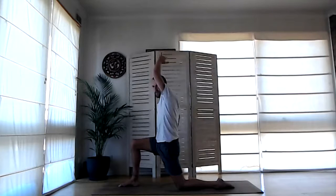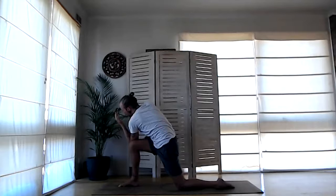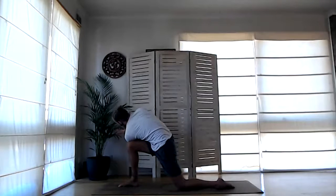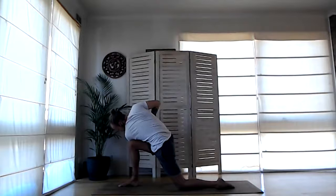The left arm reaches up and slots into the outer edge of the right knee. So you can use your right arm to kind of help the elbow and the shoulder on its way in, and then bringing the hands into prayer. Look back down to your knee and then try and position the knee so it's still above the ankle. Firmness through the buttocks so the hips stay an even height, and then just looking to the side wall.